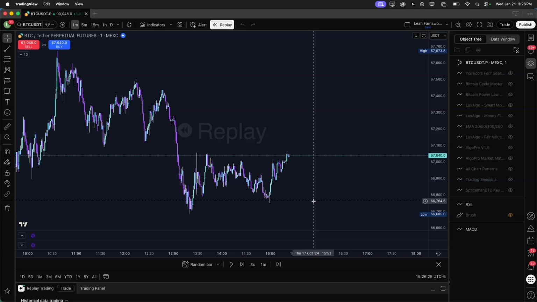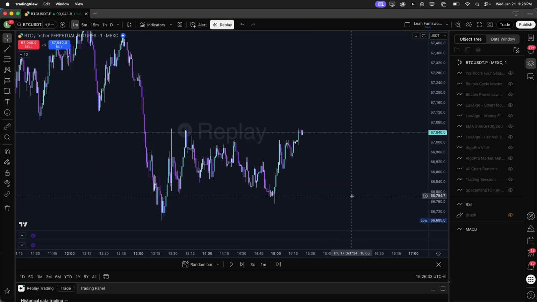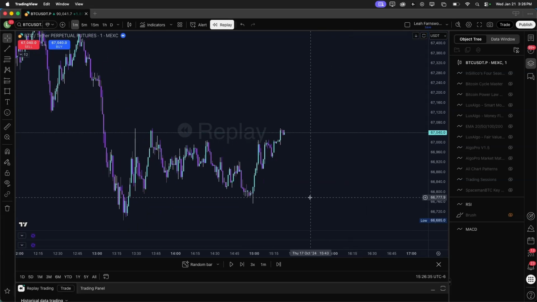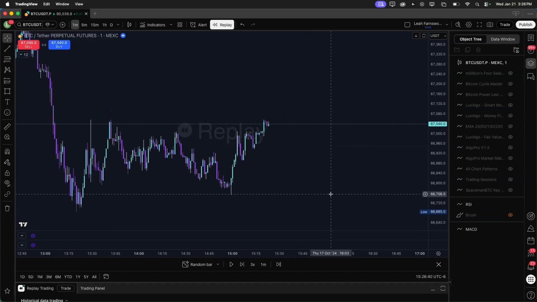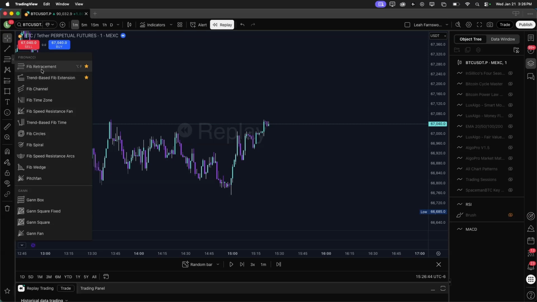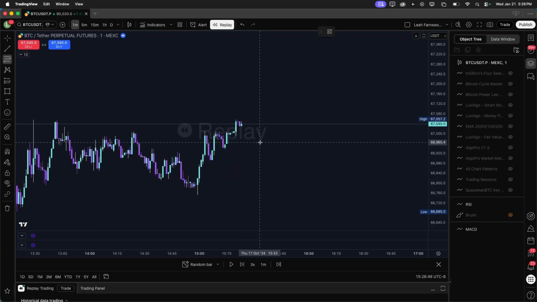And like I said, this is a 1 minute scalping strategy that you can certainly try on other charts. Like I said, I am mainly a day trader, scalper, crypto trader, but feel free to backtest it out. And the number one tool here, off to the left-hand side, grab the fib retracement. I'm going to show you my exact settings for this once we play this forward.